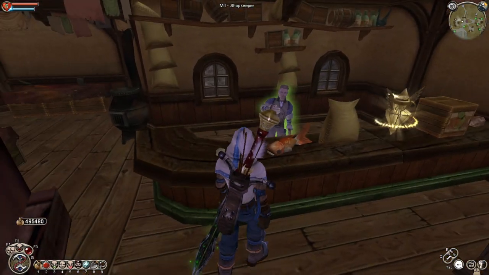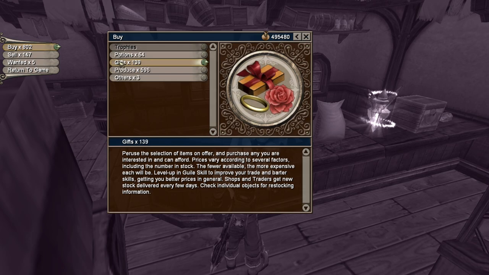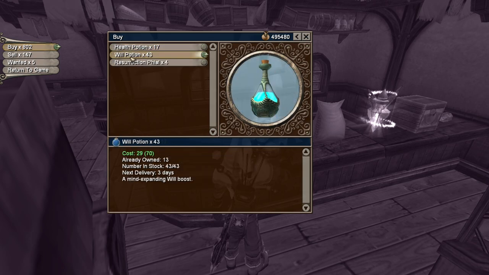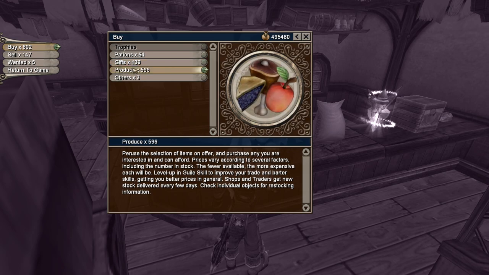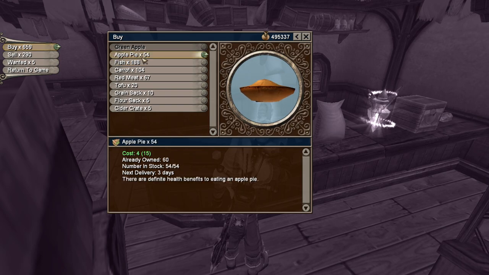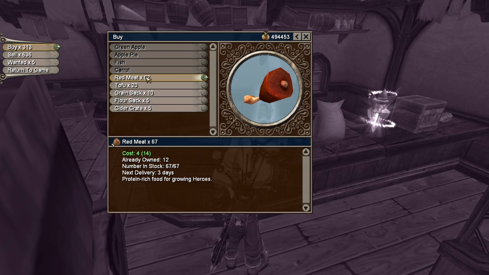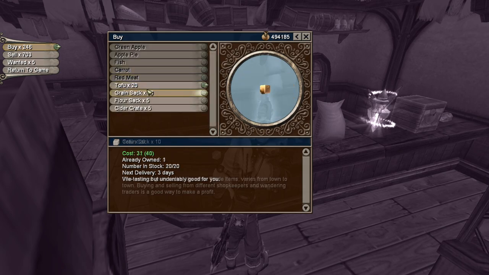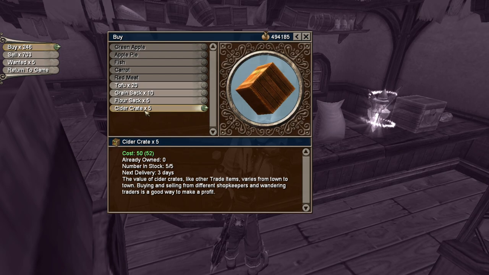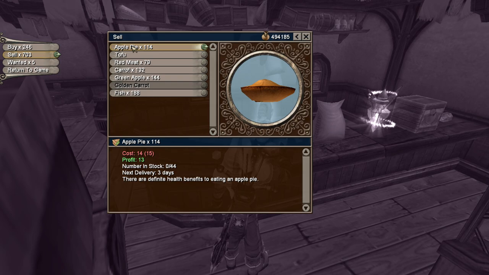Open now. Meal. I'm pleased to serve you. Buy items. Produce. Green apple, so cheap. Apple pie, so cheap. Fish, so cheap. Carrot, so cheap. Red meat, so cheap.